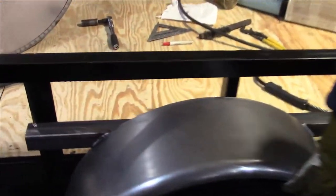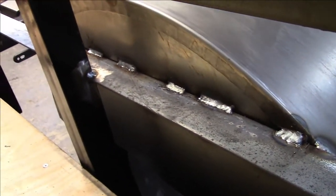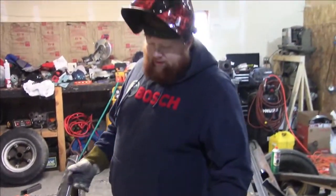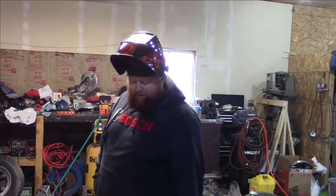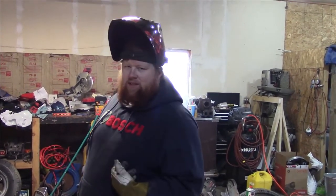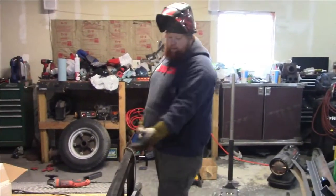So it's decently solid. I'm not really worried about it coming off going down the road. The only weight this will ever see is the weight of the fender itself. Nobody should be using this as a step or anything like that, in a perfect world, I guess. Hopefully that doesn't happen. I don't think it would hold up to me stepping on it, but maybe something a little smaller than me it would. So I'm pretty happy with the way that turned out.